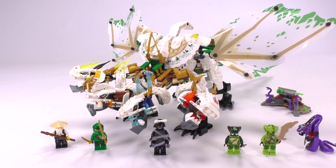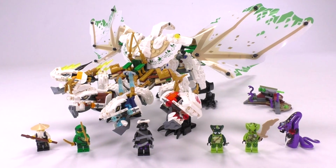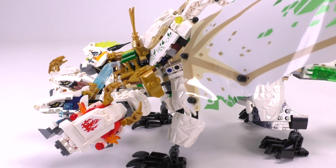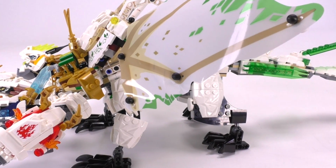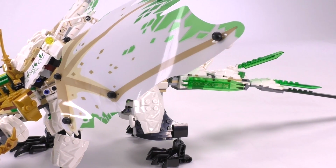I'm gonna go through all these functions of the set first and then we're gonna jump into the minifigures, so let's take a closer look at the four-headed beast. First of all, this thing is massive. It's the second biggest set in the wave, only being surpassed by the Monastery of Spinjitzu, and at 951 pieces, it tells you that it might be smaller than it actually is, which is not entirely true.